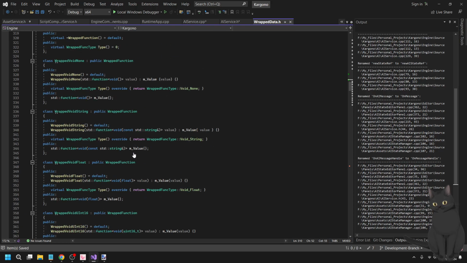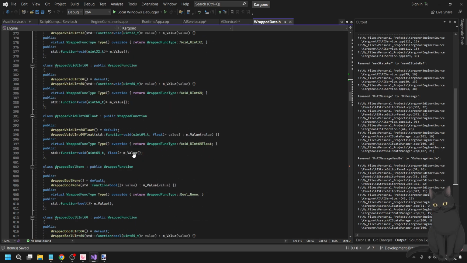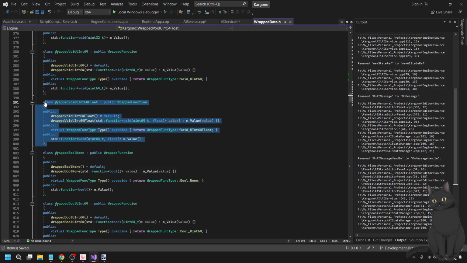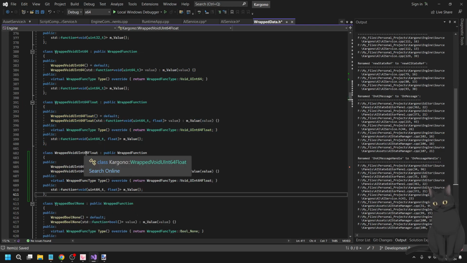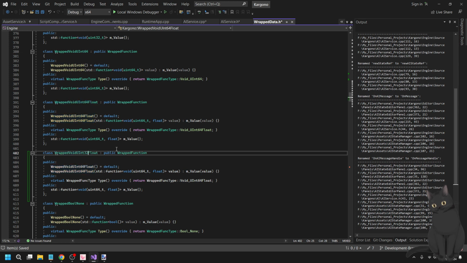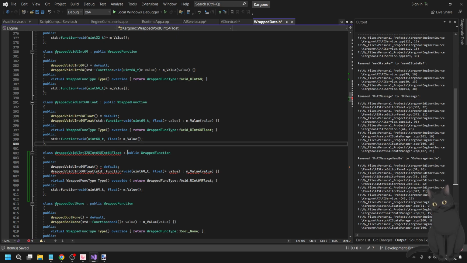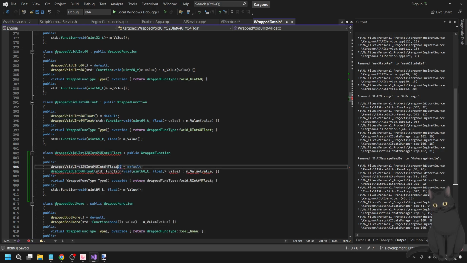Okay, and then wrapped function, we're going to want to add it right after here. Very easy place to add bugs, so let me be careful. So 32, uint64, uint64, float. And then, yeah, that is a mouthful for sure.